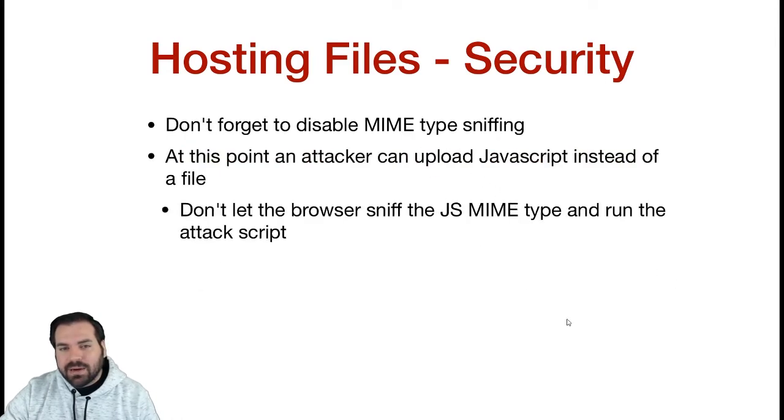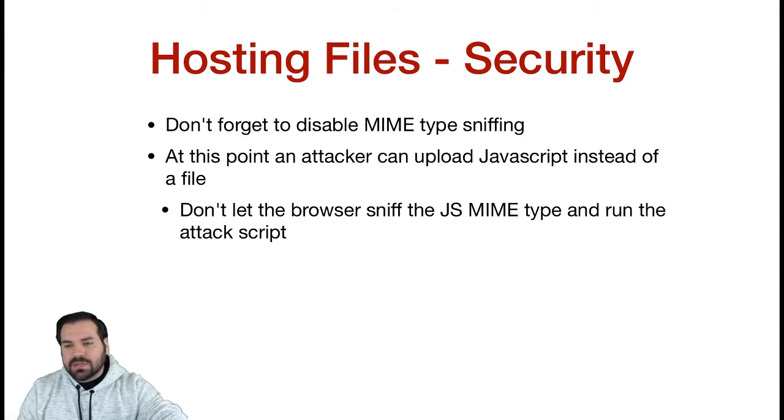And just a quick reminder, don't forget about your MIME type sniffing. Actually, I forgot to add this to the doc, so I won't add it after the fact. But you should have your MIME type sniffing protection. It's more important now than ever, because now is when your attackers can, instead of an image, upload a JavaScript file, and you're going to send that JavaScript file to all your users. You want to make sure that the browser isn't sniffing that as a JavaScript file, even though you have a MIME type of image/jpg. You don't want the browser saying, oh, you said it's an image, but this sure looks like JavaScript to me, so I'm going to run it. You don't want the browser doing that.